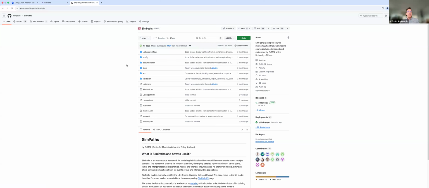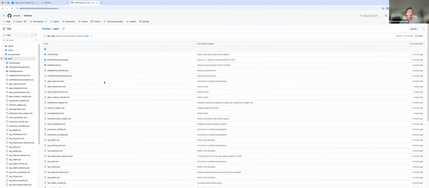Now, I understand this can look a bit daunting, especially if you've never used GitHub before. But the whole idea of open source is that everything is thoroughly documented, and it is conceived for being used from scratch by a user who has no previous knowledge, neither of the model nor of anything else related to it. So, for example, if we look at the repo, it has many folders and files. If I open a random one, I understand this could look a bit overwhelming.